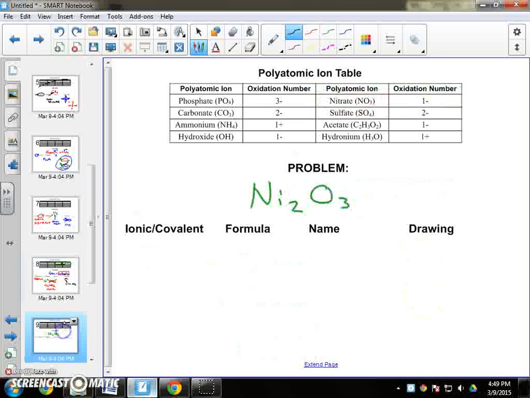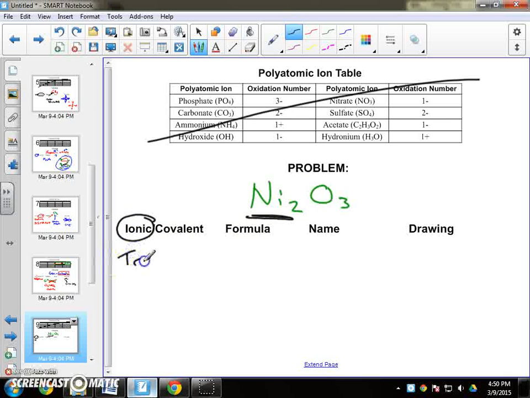Okay. Moving on to number 9, I've got Ni2O3. This guy gets a little tricky. All right, so is there a polyatomic? No, I only see 2 capital letters, so I know to ignore that. In terms of the Ni2, I know the Ni, nickel, happens to be a metal, so we're dealing with ionic, but I know this nickel happens to be a transition metal, so we're talking transition. Alright, so that makes our life a little more interesting. The formula is that guy.